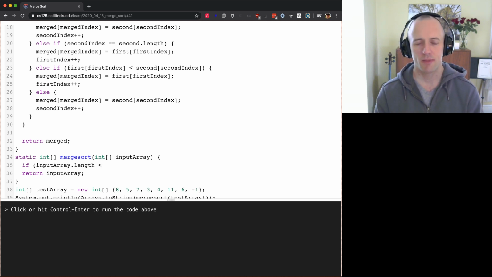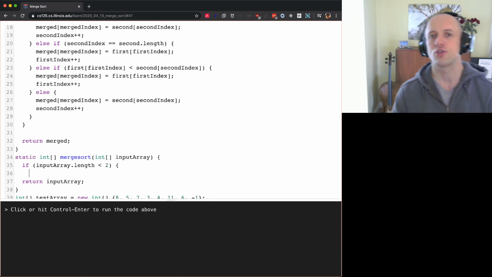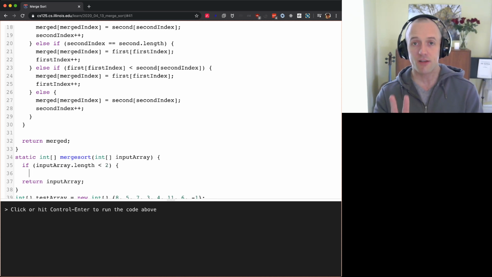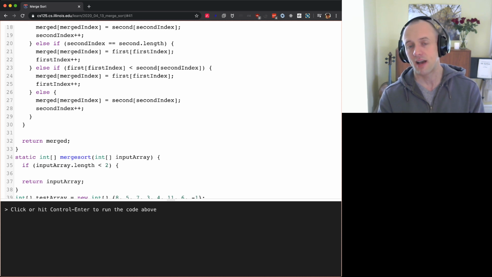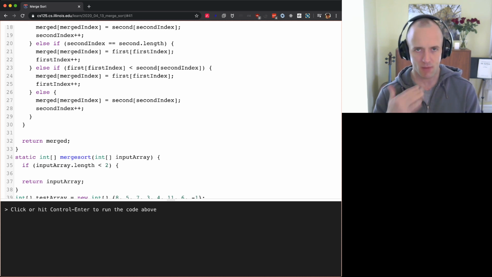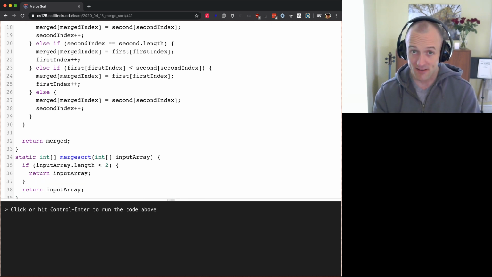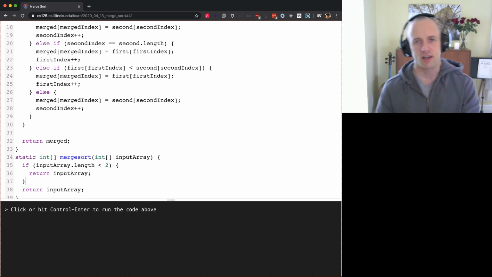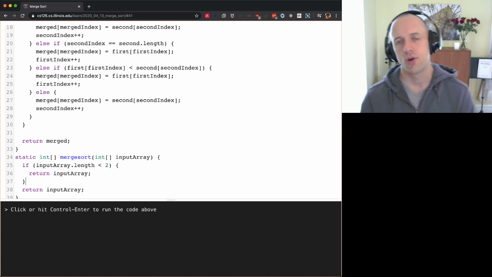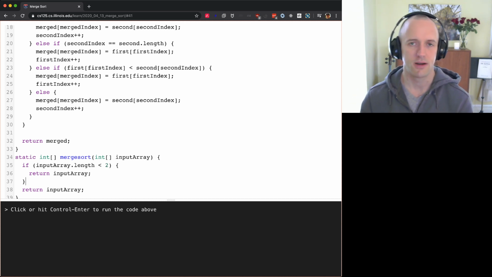Instead, let's worry about cases where the size of my input array is less than 2. So this means either I have an empty input array or I have an input array with size 1. In either one of those cases, I don't need to do any sorting. I'm already done. So what I'll do is I'll just immediately return the input array. So this is my base case. This is just like when we did tree recursion, writing the case to check if I had hit an empty node or if I had hit a leaf node, okay?